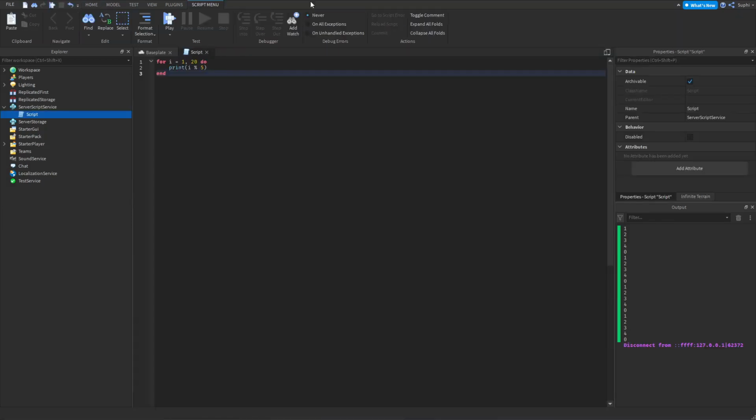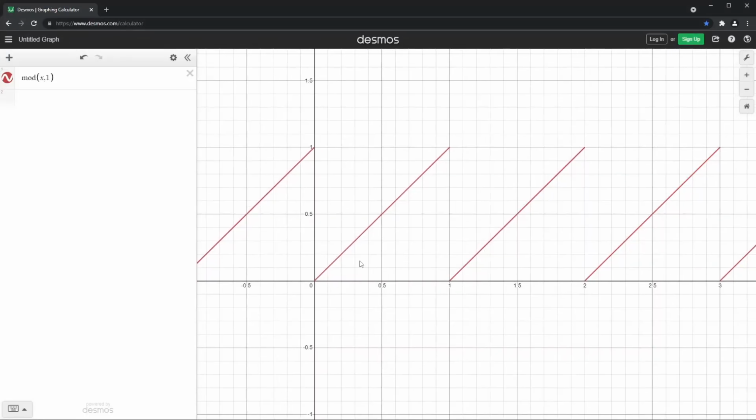So the first thing you may be asking is, we have a value of 5 here, so why is it looping up to 4 and then going back to 0 instead of going up to 5 and then going back down to 0? If we look at the graph once again, when the x value goes up to 1, it goes back to 0, but this value at the very top here is not actually 1, it's 0.999999. So as soon as it touches the 1 value, it's set to 0.